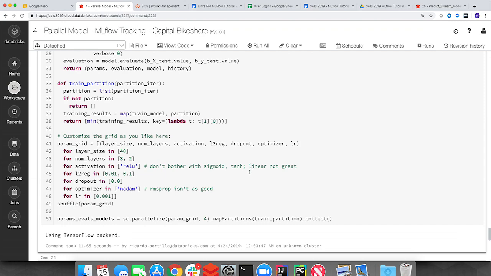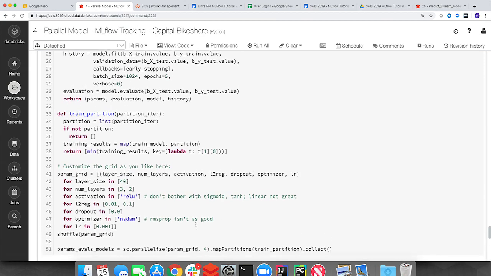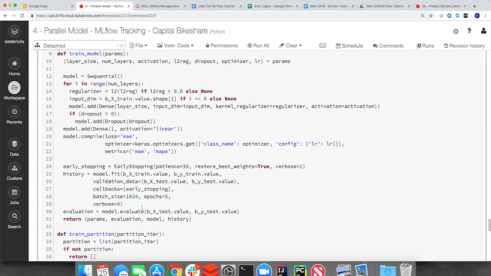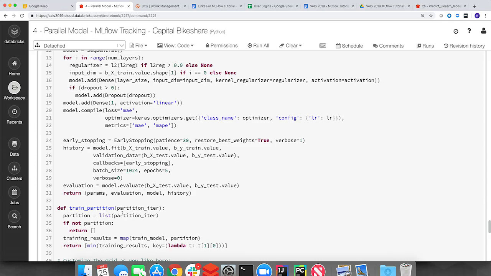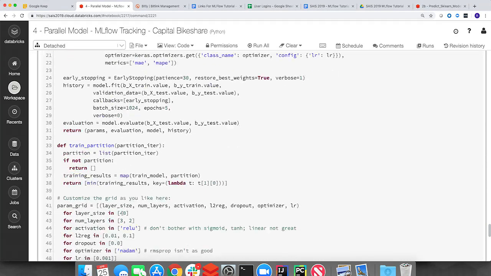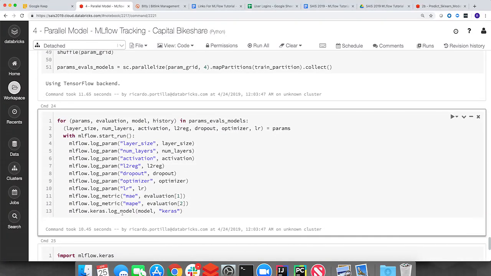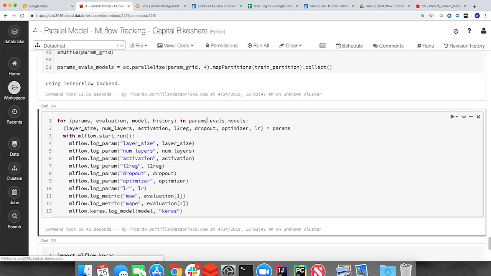Not only that, if you look at what this train model is returning, it's returning my model, my parameters, and my specific evaluation for this TensorFlow model. And that allows me, in a subsequent step, to loop over all of my evaluations, my parameters, my models, and record every single thing in MLflow.